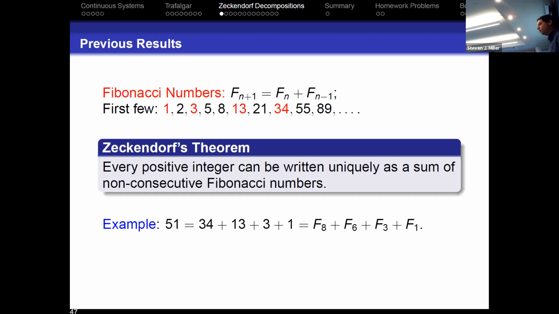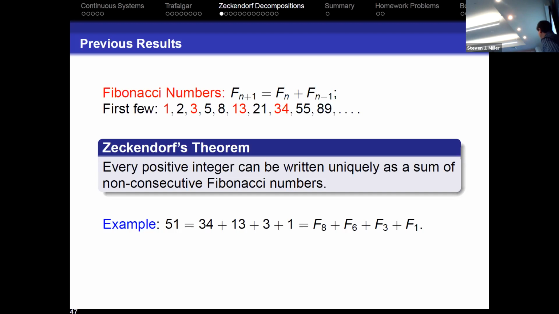And if I'm decomposing, if I ever had two numbers that were adjacent Fibonacci numbers, then I'd be making a mistake. If I had 51 is 34 plus 21, well, I had 34 and 21 next to each other, I could have thrown away their sum. So because I'm always throwing away the largest number I can at the time, I can never throw away two consecutive Fibonacci numbers. So with a little bit of work, you can show that this always terminates. And with a little bit of work, you can show that this decomposition is unique.